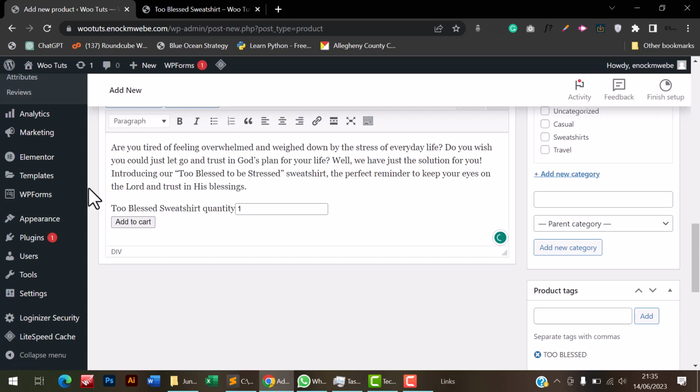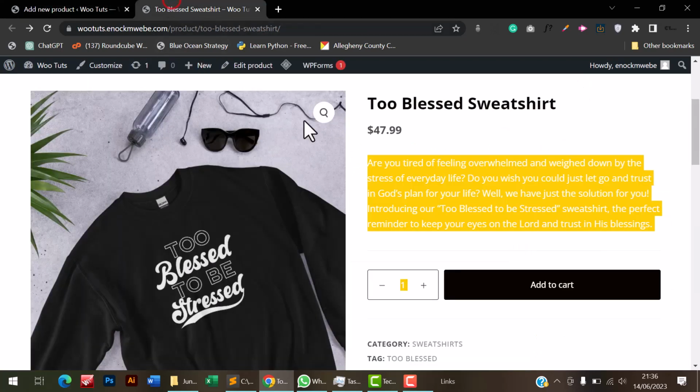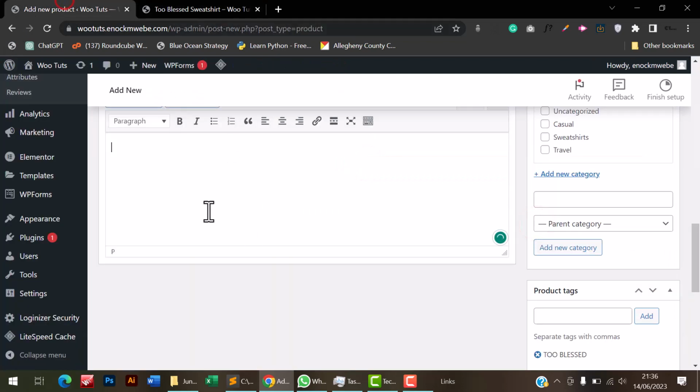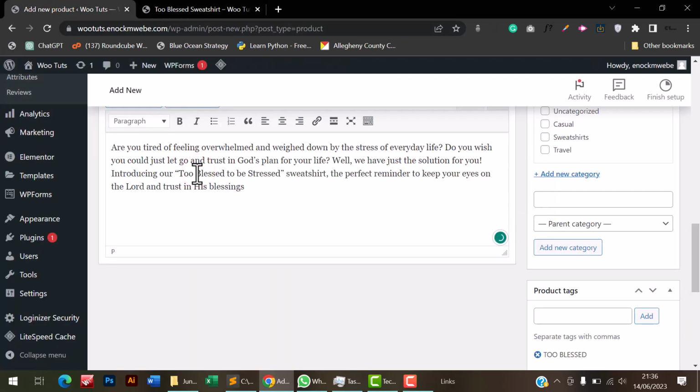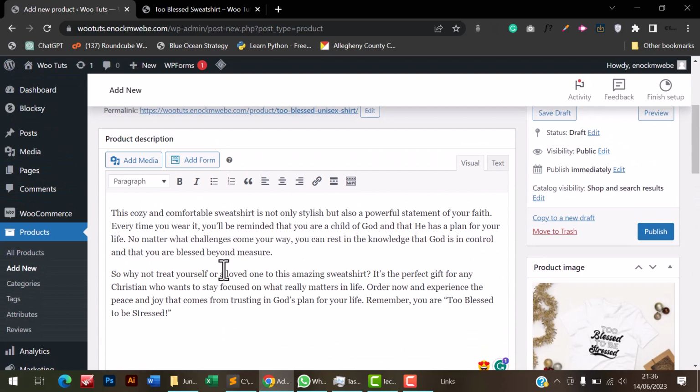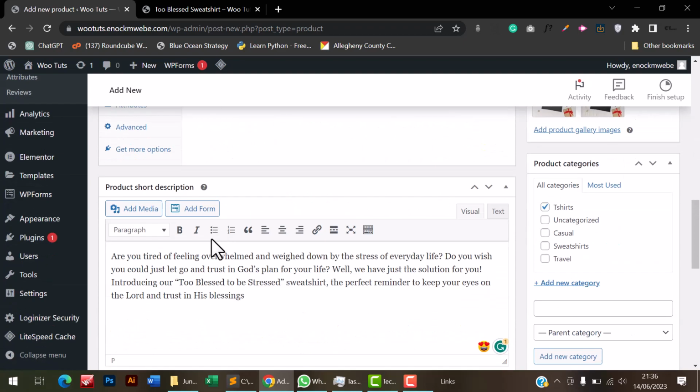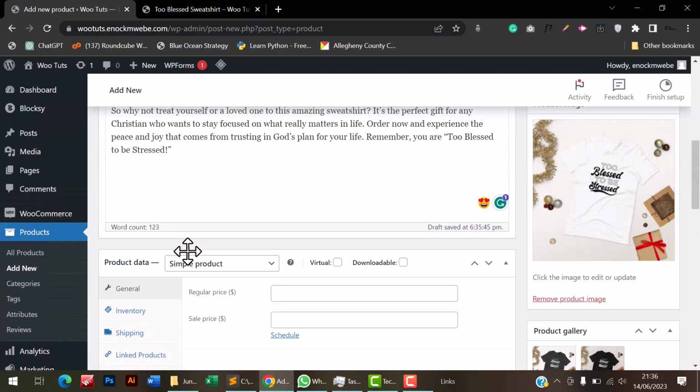Oh, I copied some stuff that I wasn't supposed to copy. Let me just do this, copy, and I'll paste that in there. Okay, that is good. So the product description and the short description are all there.